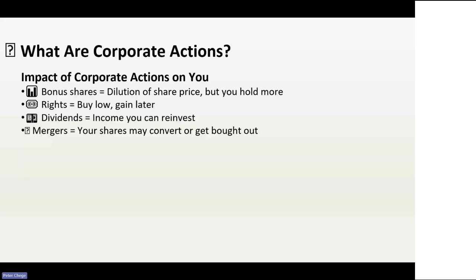So if they say we are giving a bonus of 1 share for every 10, then the price will go down with the same ratio in some cases. So you find the price of shares has gone down, but you hold more. So if that counter moves up, as we said last time, you gain through capital gains. Remember, you have additional shares you got for free.